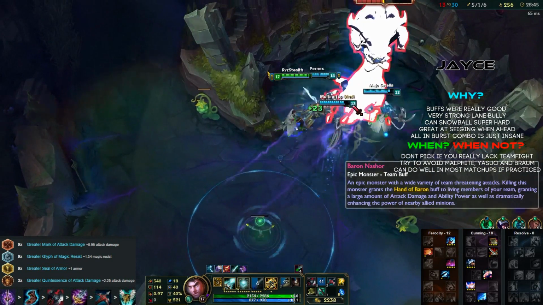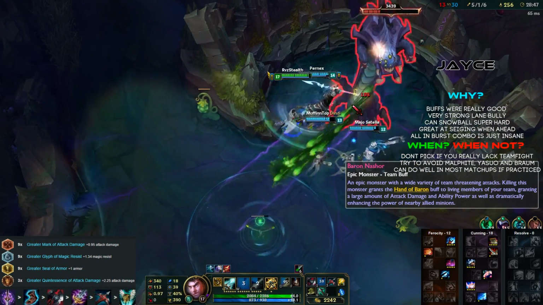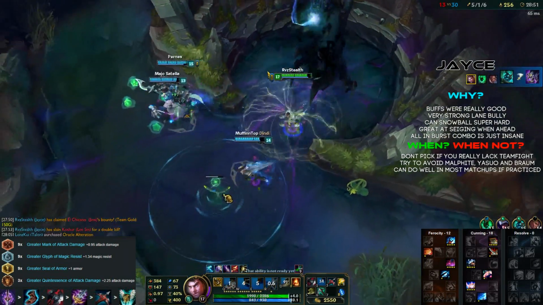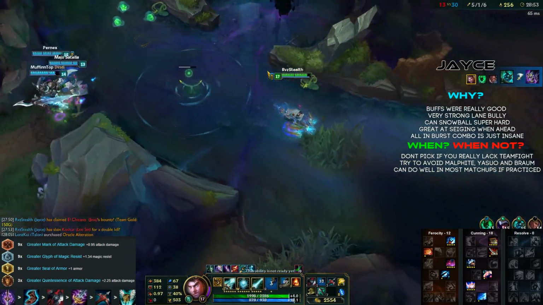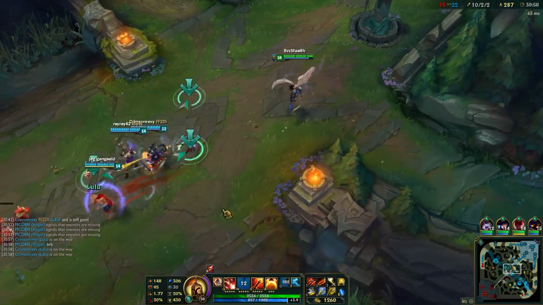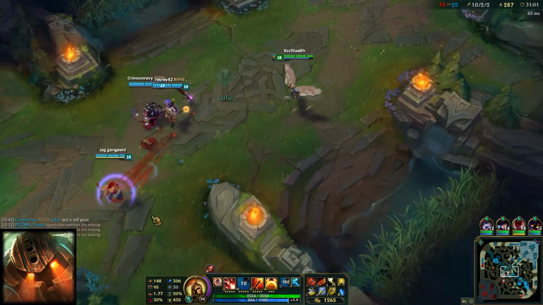because with Braum's shield, I'm pretty sure it's up every time that Jace's QE combo is up. So if you are trying to siege down towers with Jace, then Braum can do a really good job at countering your poke damage.